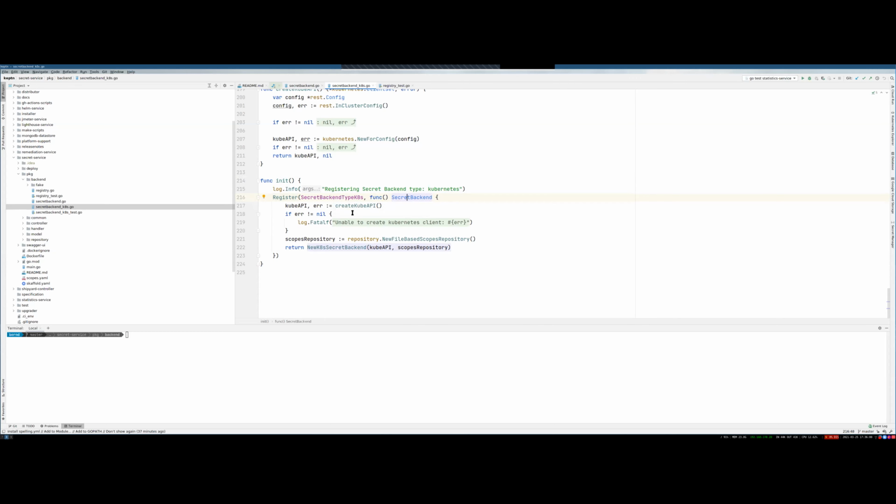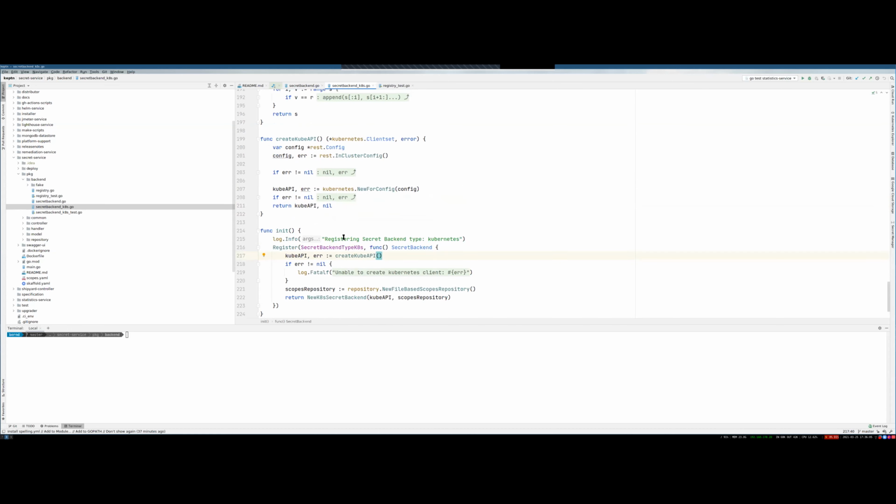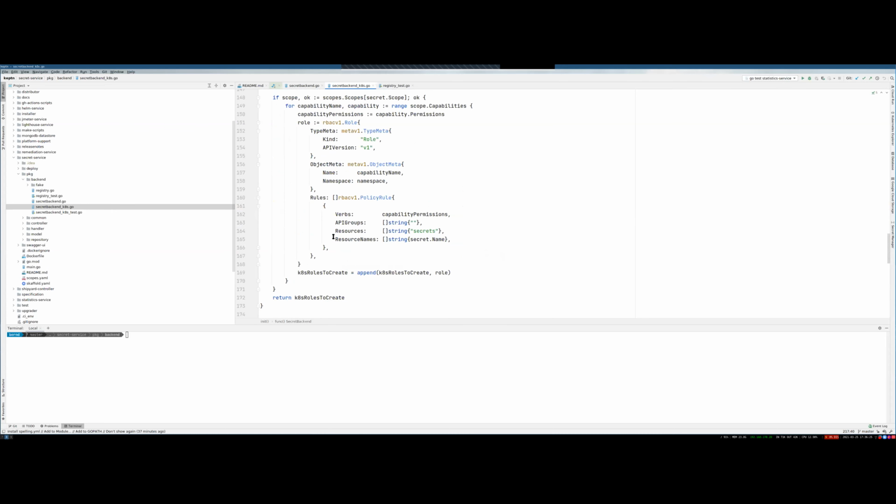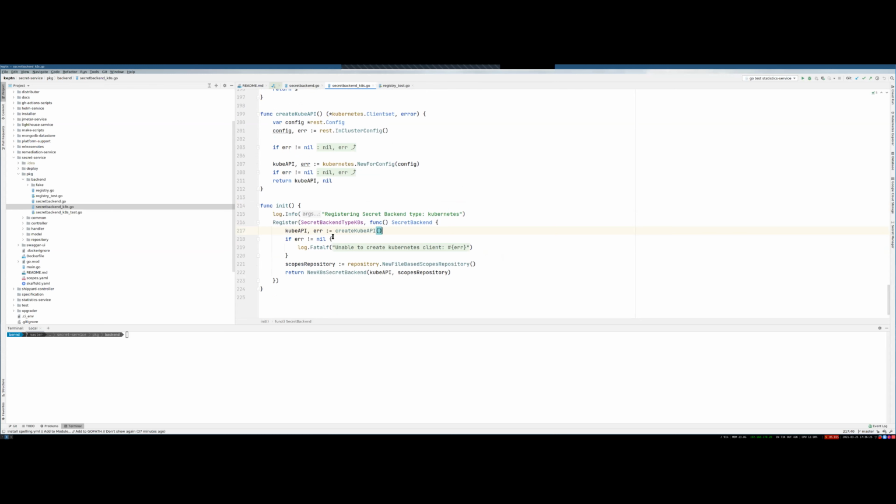For the Kubernetes backend, it's of course creating the Kubernetes Go client, reading the configuration from the cluster, and providing the API here in the implementation of the Kubernetes secret backend.